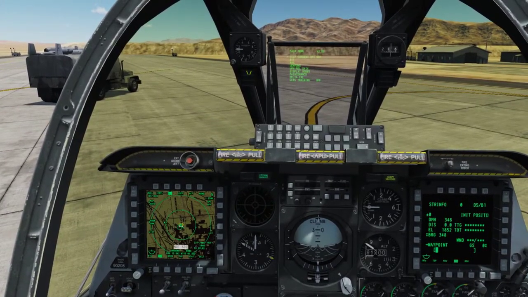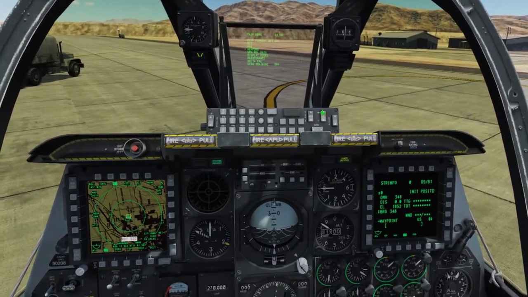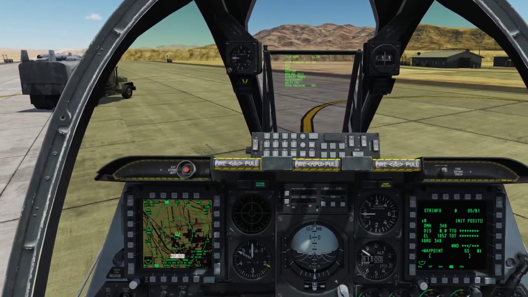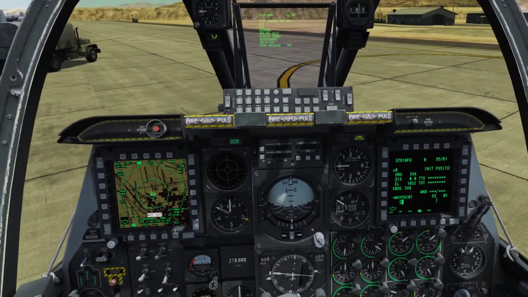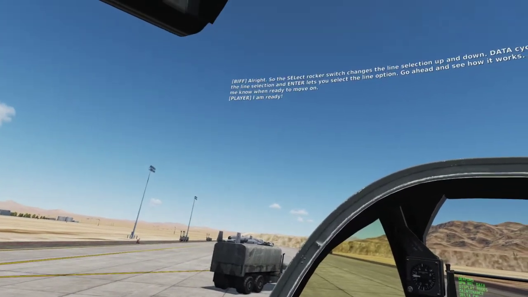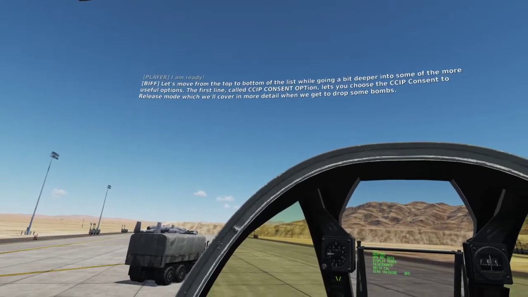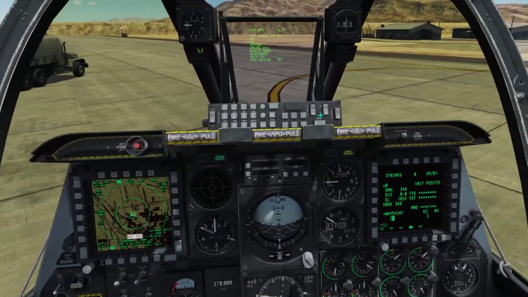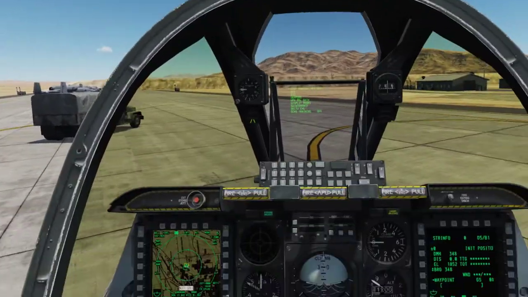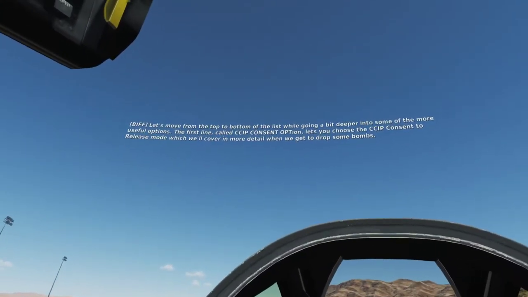So the select rocker switch changes the line selection up and down, data cycles the line selection, and enter lets you select the line option. Go ahead and see how it works, and let me know when you're ready to move on. I'm ready. Let's move from the top to the bottom of the list while going a bit deeper into some of the more useful options. First line, called CCIP consent option, lets you choose the CCIP consent release mode, which we'll cover more in detail when we get to drop the bomb. Copy.